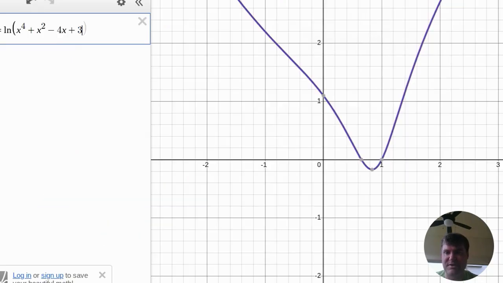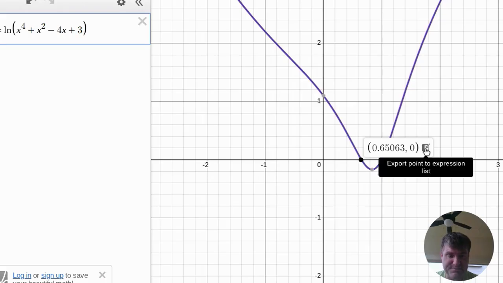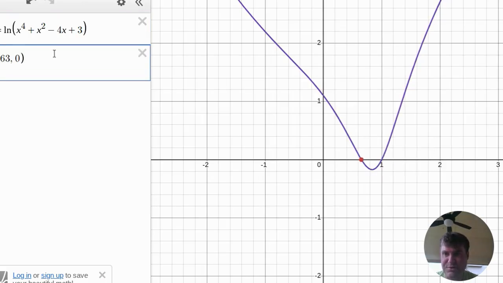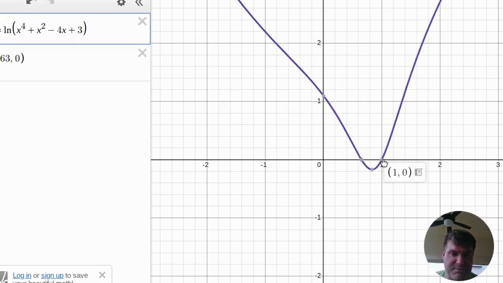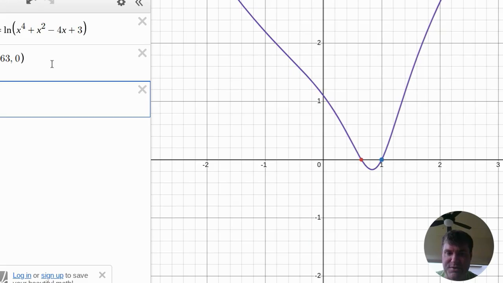I'm going to go ahead and pop over to Desmos right here. So you can see that I typed in the function over here. If I was better at Desmos, you could probably see everything. But I said this is f of x equals, so I typed this thing in. This is what it gave us. Okay, so we have a value here. If you click this little button right here, it'll export it over here. I'm sorry, you can't see everything. I'm not a technically savvy person. And then same thing, if I click this here, I can export that over here. So I can kind of bounce between these two things right here.